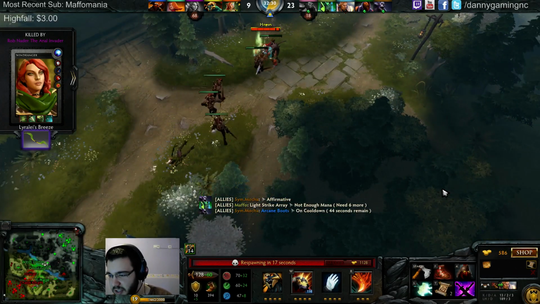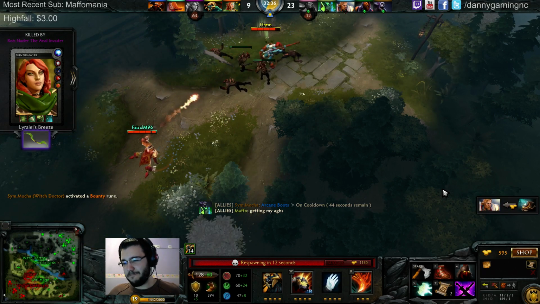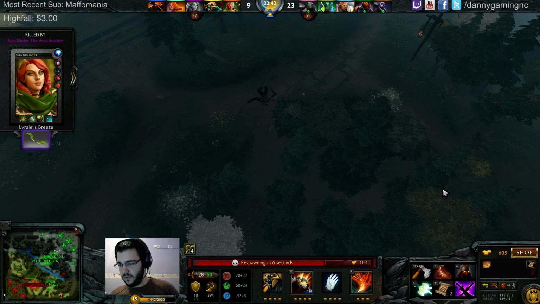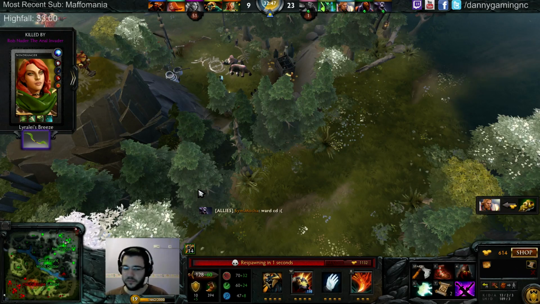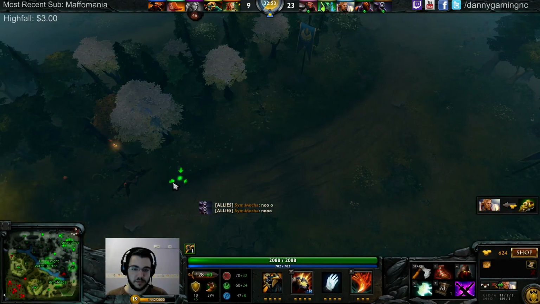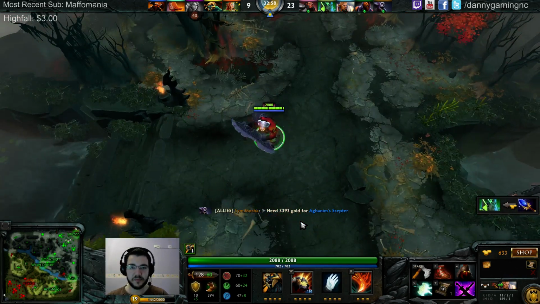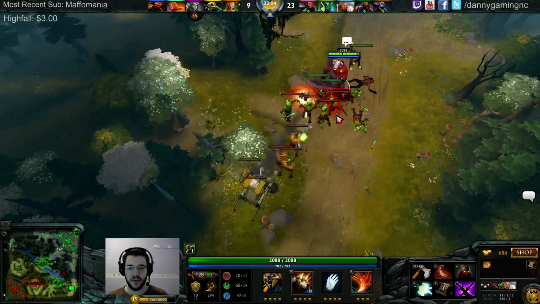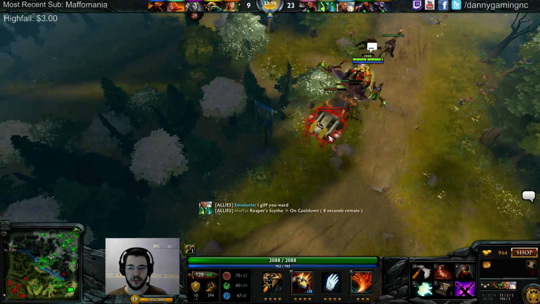Butterfly and AC, Shiva. We will see. Axe is back. Here comes the axe. Let's keep going as five. Not make this very long. Just push together and stuff.